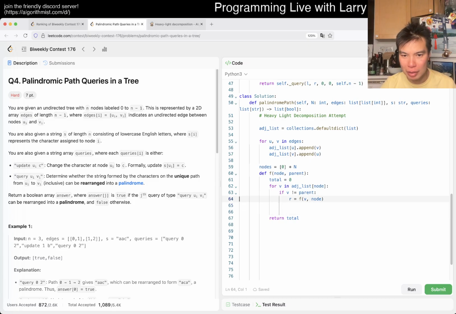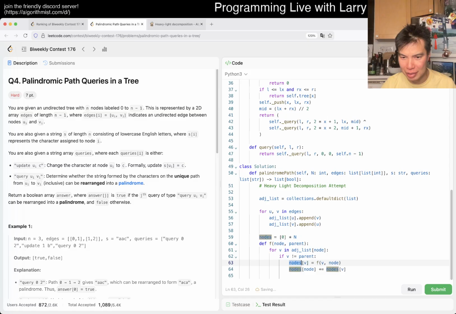Actually, nodes of node is equal to no. Nodes of V is equal to this, and we don't need total then, right? Nodes of node, right? Yeah, I guess I don't even need this.